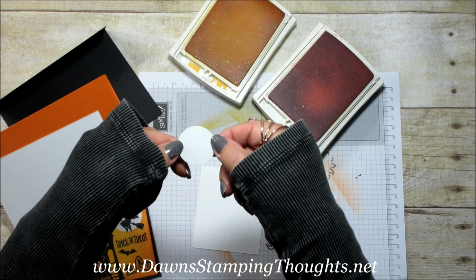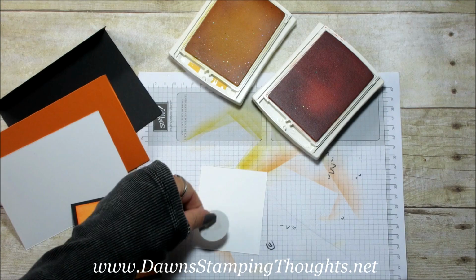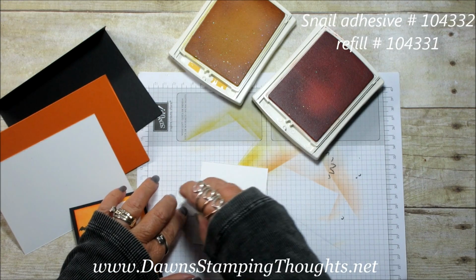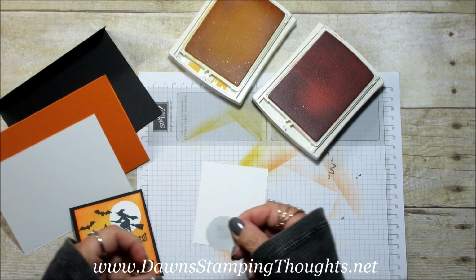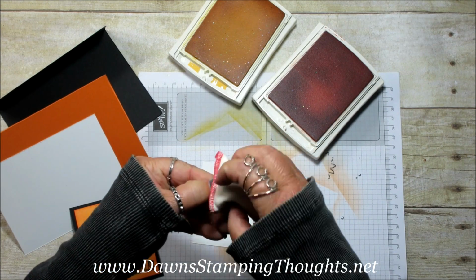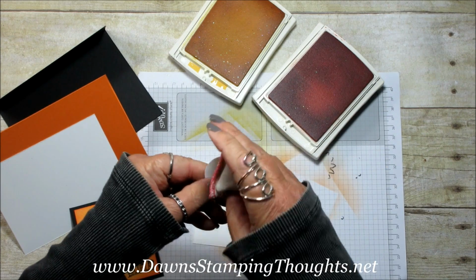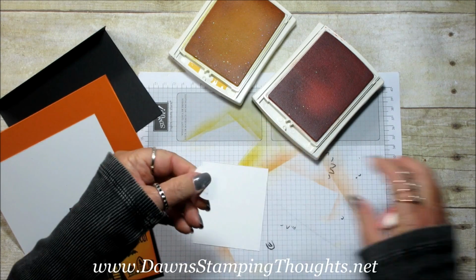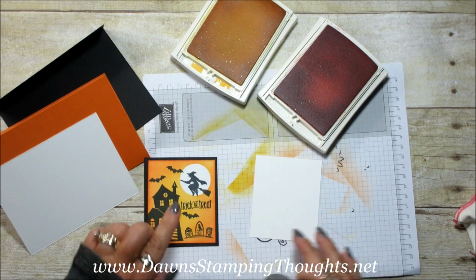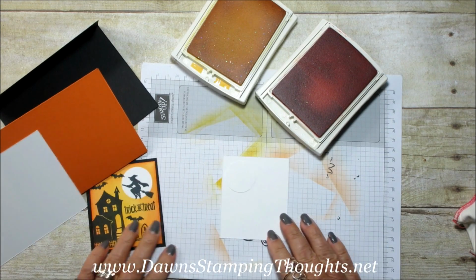Okay, so I punched out a piece of Whisper White with the 1 1/4 circle punch, and I put some repositionable tape on that. Now, if you don't have any, you can just use our Snail and put a tiny bit on, and then you might want to take our Embossing Buddy and pounce on that to make it not so sticky. You just want it tacky because you don't want to rip the cardstock when you're layering it onto your piece of cardstock. Okay, so I'm going to put the moon on the left-hand side for the inside of the card. So I'm just going to position it right there.